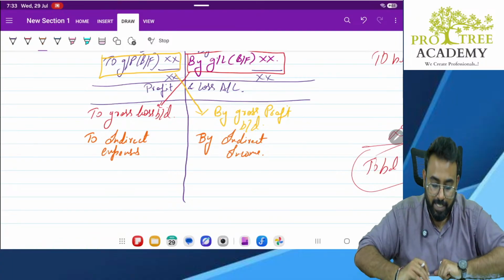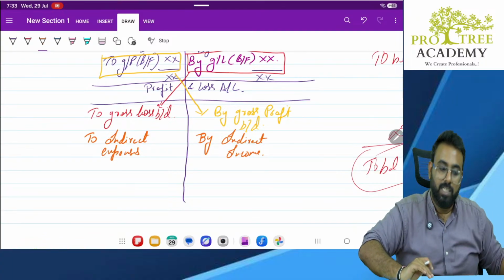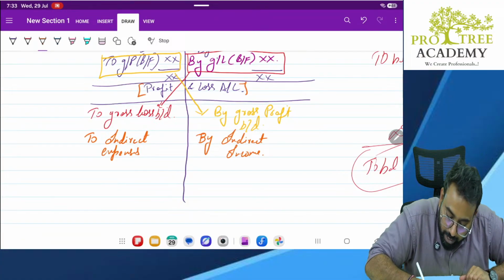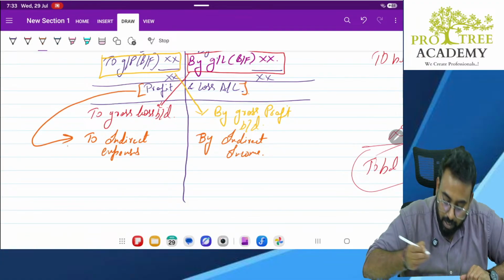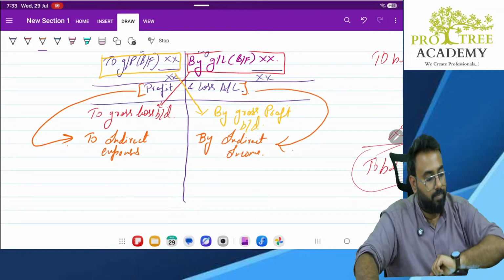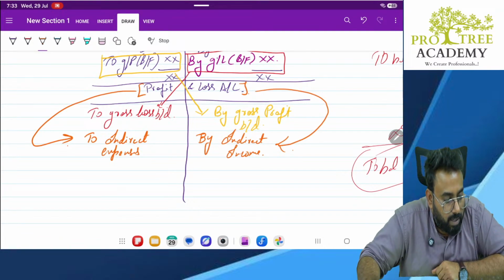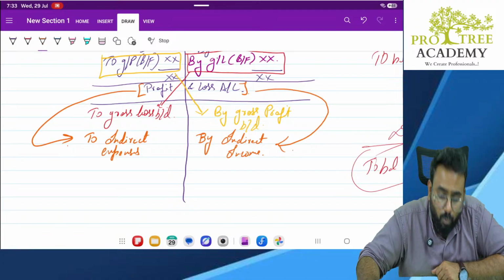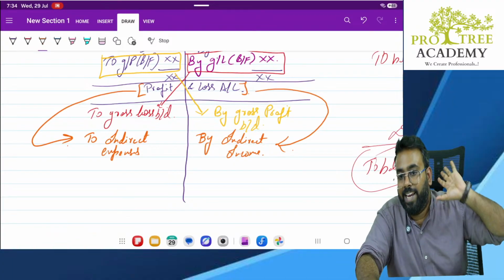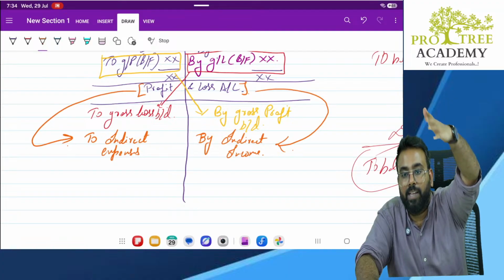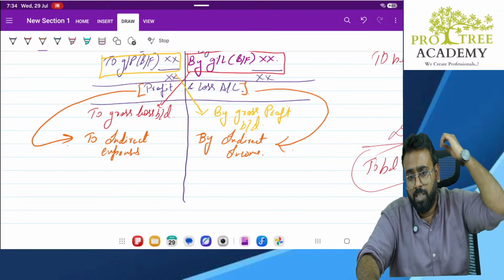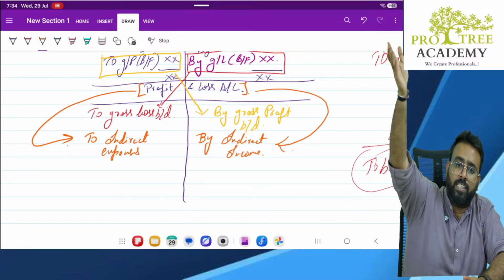What is left is indirect expenses and indirect income. So, in other words, your profit and loss account will capture your indirect expenses and indirect income. Clear? Everybody is following? Sir, what are all the indirect expenses? Expenses which are not directly affecting or impacting our sales or purchases. Sir, what is indirect income? Same thing, sir, which are not directly affecting sales or purchases.